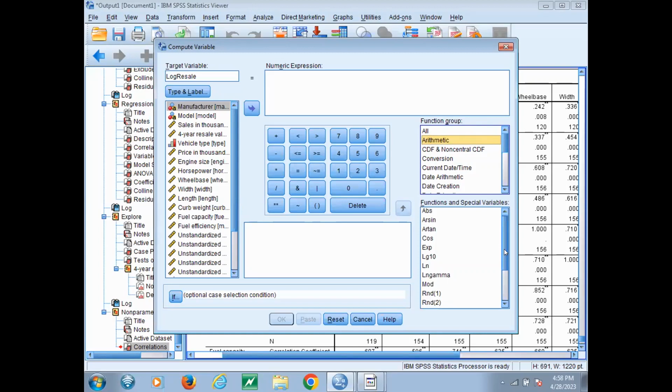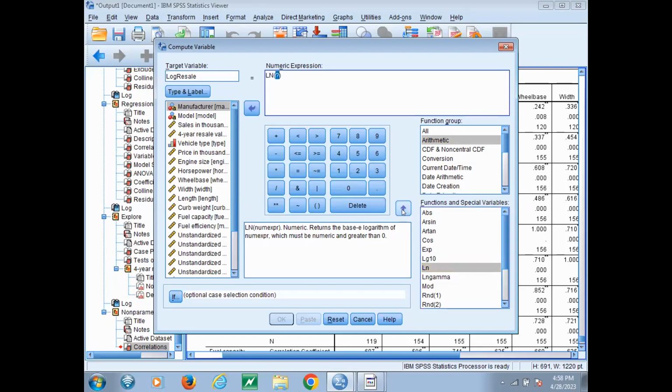So when you click on arithmetic, जैसे ही आप arithmetic पे क्लिक करेंगे आपको नीचे कुछ ऑप्शंस दिखाई देंगे. ठीक है, कुछ फंक्शंस पहले नहीं शो हो रहे होंगे, जब आप arithmetic पे क्लिक करेंगे तो आपको नीचे फंक्शन शो होने लगेंगे. उसमें से आप लॉग को सेलेक्ट कर लीजिए. ओके, you can, if you want, you can select log 10. If you want, you can select natural log. That is exponential log. You can also say that. Then click on arrow button. At this place, there is arrow button. You can click on it.